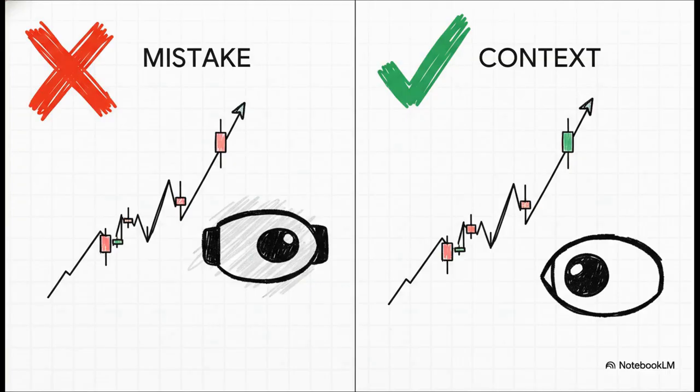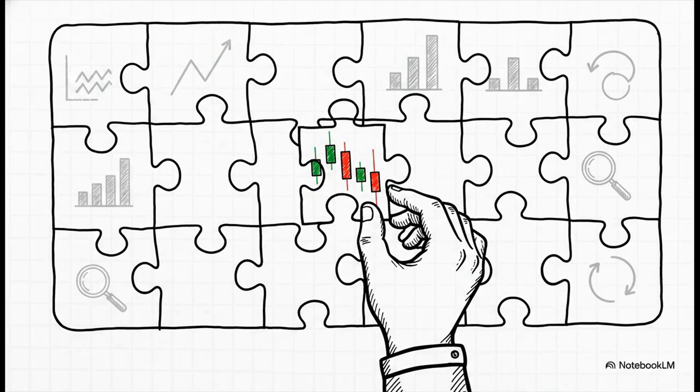Think about it. A doji showing up after a really long uptrend? That could be a huge clue that a reversal's coming. But that exact same doji stuck in the middle of a choppy sideways market could mean absolutely nothing. So you've got to train yourself to ask the right questions. Where is this pattern showing up? Is it bouncing off a key support or resistance level? Does it actually fit with the bigger overall trend? Remember, the pattern itself is just one clue. It is not the whole solution to the puzzle.